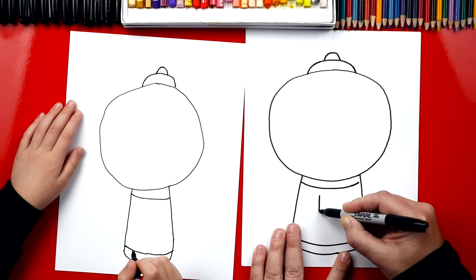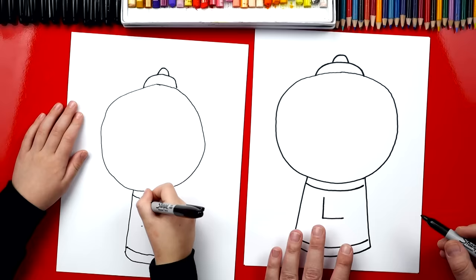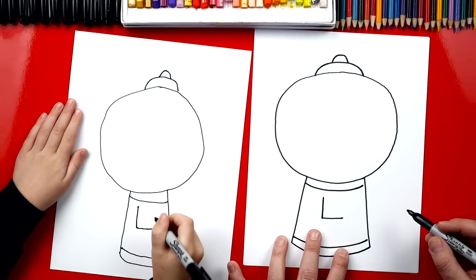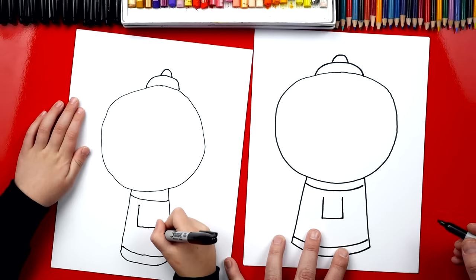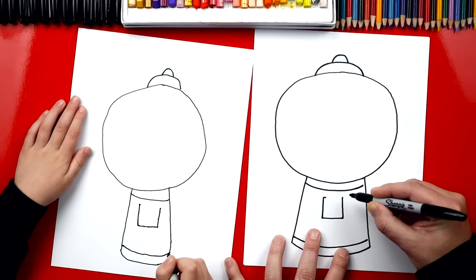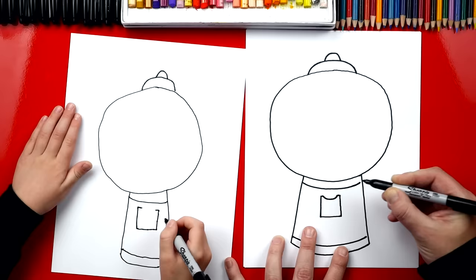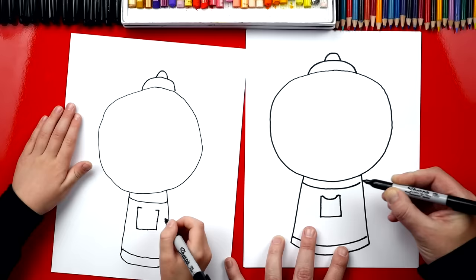Now let's put the little box where we put the quarters in. So we're going to draw an L first. We're going to draw like this and then across. See how it looks like the letter L. So we'll start right here, come down and then over. And go up and connect them. Actually, and this time we're just going to draw a line that comes up. So then we're going to do something different at the very top. Now instead of connecting all the way across, we're going to just do a short little line and a short little line on this side. And then in between these, we're going to connect them with a U shape, a curve that comes down and then back up.